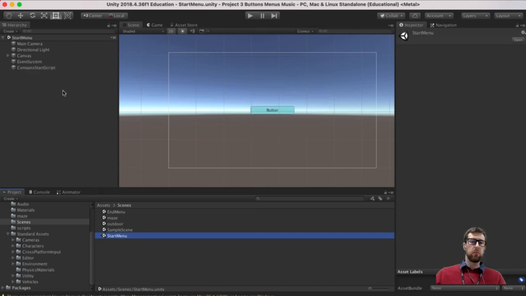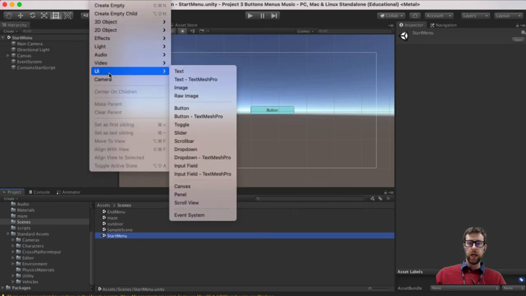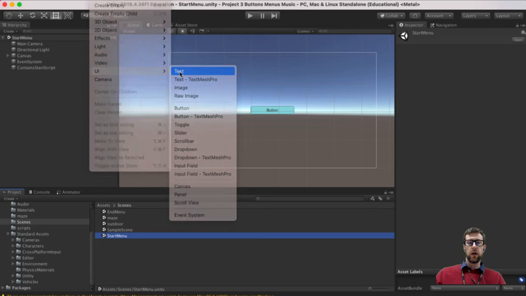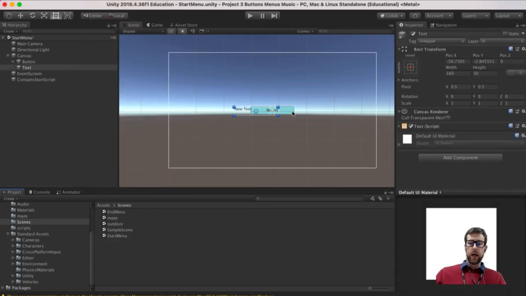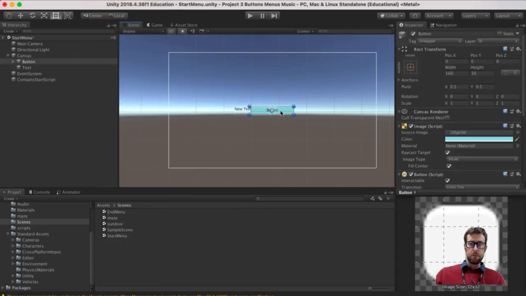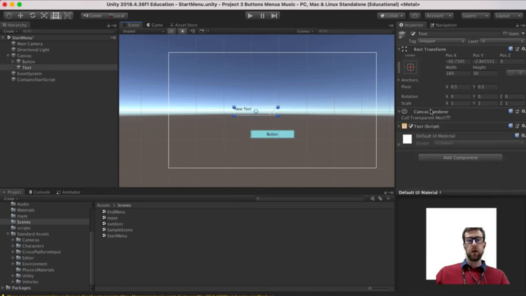And now I'm going to go back and update a couple things on the start menu that I didn't take the time to do in the previous video. So we need to add some text here on our canvas. We're going to use the game object menu again, do a UI text box, and add some descriptive text to display on the screen for the player.